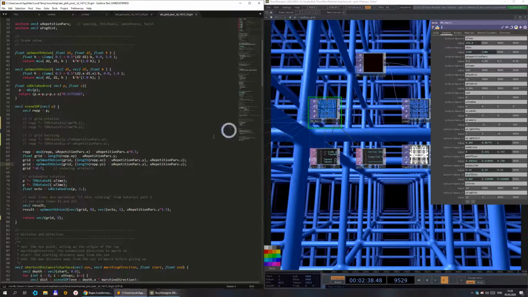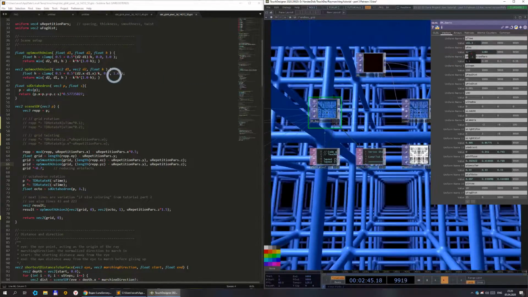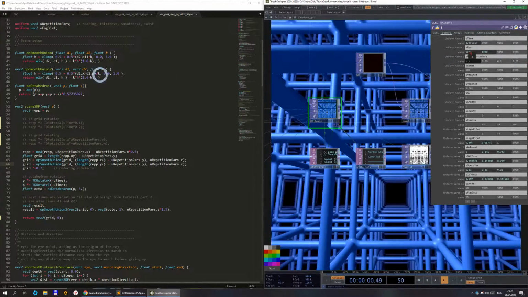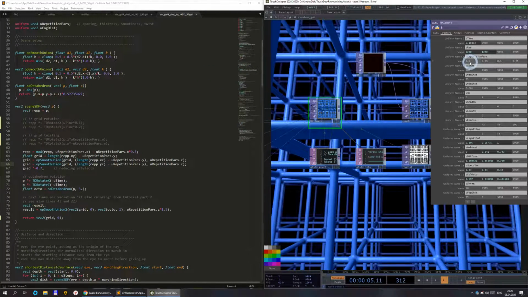And the parameter, your repetition parameter x, gives us the same as in our previous example, the spaces, how much separated our bars are.